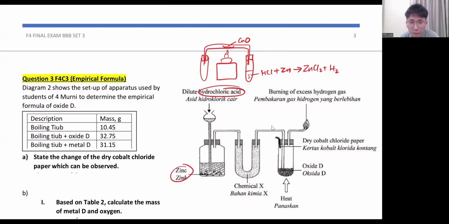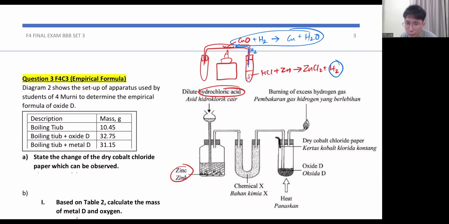Okay, so from here, you see guys, what's the point of producing the H2 right here? When you produce the H2, the hydrogen gas comes up and into here. Then the CuO will react with the H2. Now it's the turn for the H2 to kick off the Cu, snatch the O, and become Cu and H2O. So the actual reaction happens here. The main reaction happens on the top.